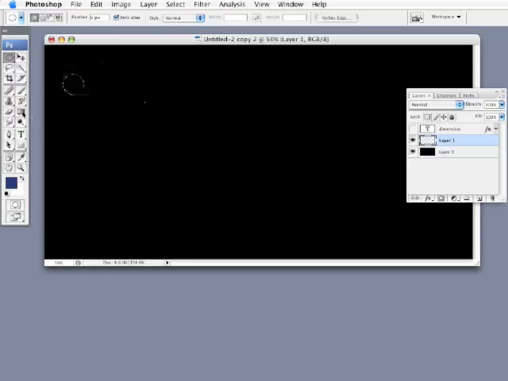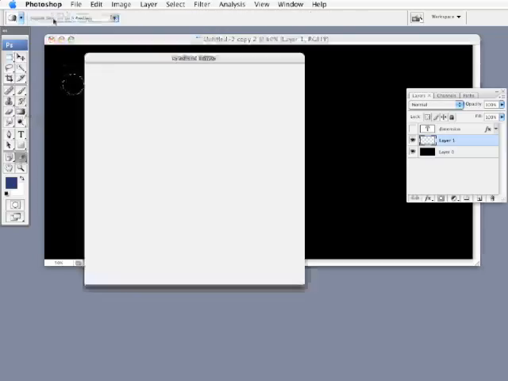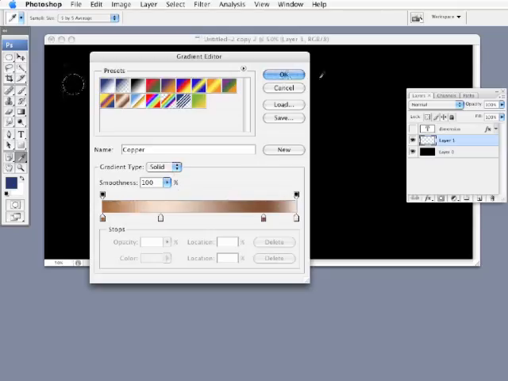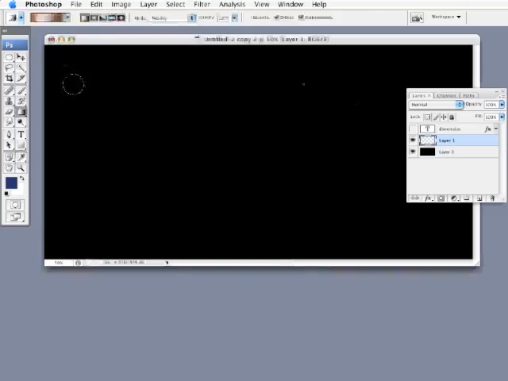Now I'm going to go over here and get my gradient tool, and click on that once, and I'm also going to click in the gradient preview up here, and it will give me my gradient editor. And we'll go down here and select this gradient right here. And I'm not selecting it for its color, but its range of tones here. Now, certainly I could create this from scratch, but why not go ahead and use this since it's already created, and I'll just remove the color information. So I'll just hit OK.